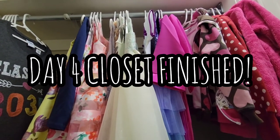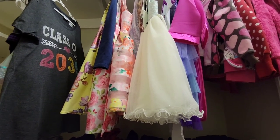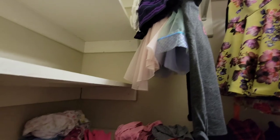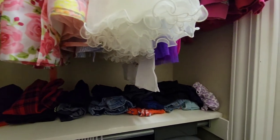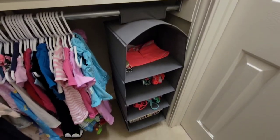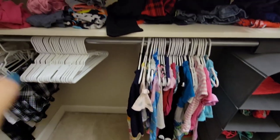Also wanted to show you her closet, which we worked on for a couple of days now. The stuff on top are off-season items and some outfits that she outgrew that I'm just saving for her. I need to put them in a garbage bag or something to protect them a little bit more. She used this shelf for her bottoms, which she's not really a shirt and bottoms kind of person, just like her mom. She mostly wears dresses, but that's just shorts and things like that, so she can be nice and covered. Her swimsuits, and we hung here all the things that she can have within reach, all her dresses and tops. And she reached the shelf of bottoms as well.